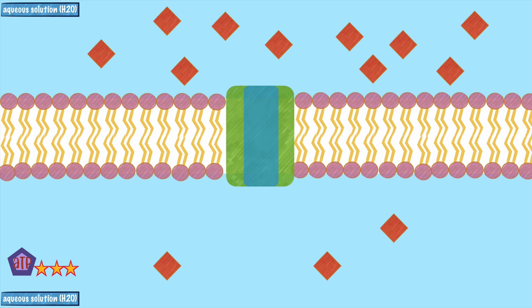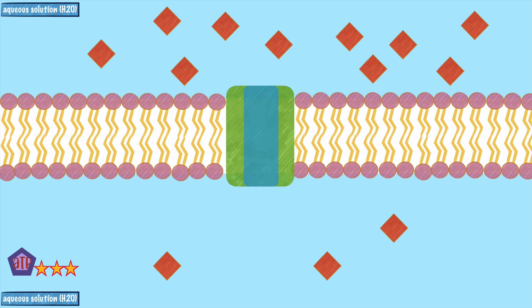In order to go against the gradient, we're going to need ATP. So that word against the gradient, keep in mind that we use that illustration of a rolling ball going down the hill. The ball will naturally go down, it will diffuse down, it will go with the gradient downhill. But when you want to take it uphill, ATP is required. That is going against gravity or against the gradient.